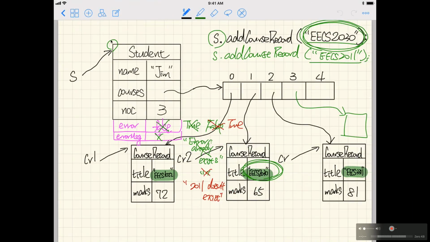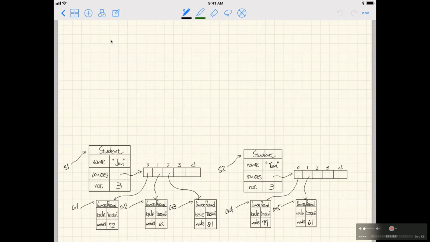I already have a diagram here to start with. Let's do it one by one, going bottom up, which means we go from CourseRecord, then to Student, and then to StudentManagementSystem. It's going to be a review, also strengthening your understanding.